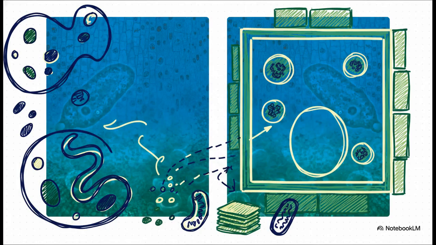Okay, so here are the blueprints for two of the main types of cities we see out there, the animal cell and the plant cell. Now, they've got some pretty big differences. You can see the plant cell has that rigid wall, for instance, but they share a ton of the same districts and infrastructure. For our tour today, we're going to focus on the parts they have in common, the parts found in what are called eukaryotic cells. It's just a fancy name for complex cells, like the ones that make up, well, you.